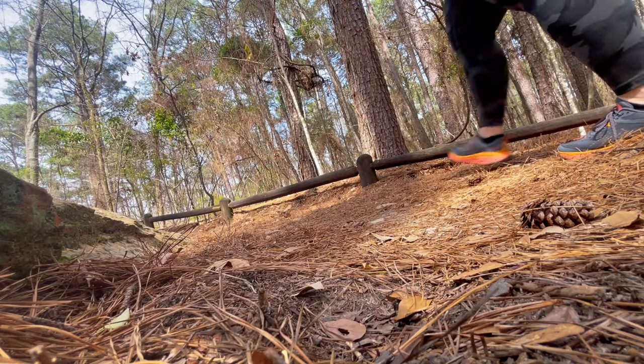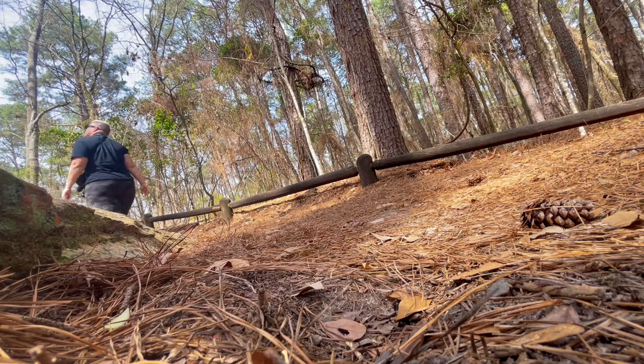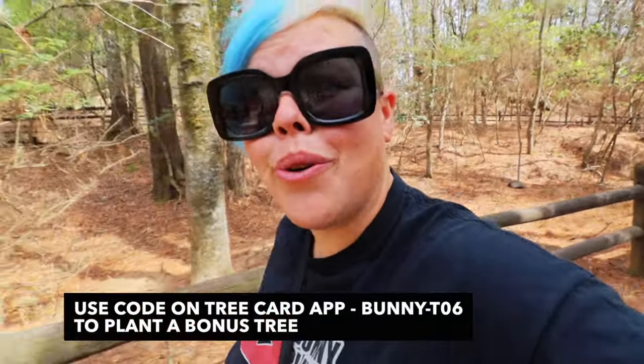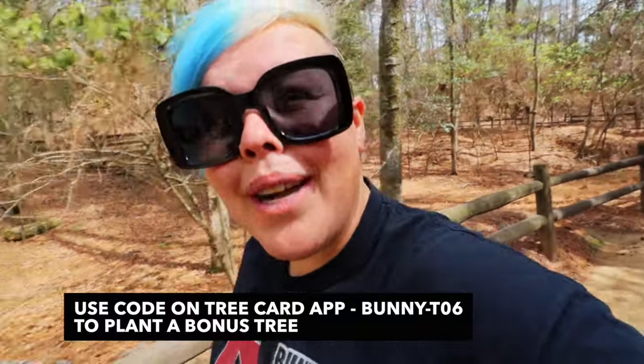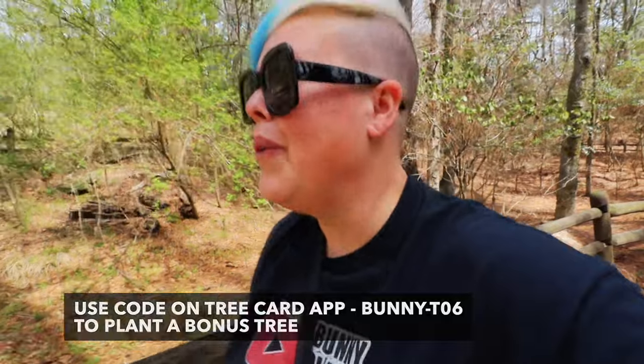I love that each of these little stops has a corresponding number and you can consult the guide and just get some brain wrinkles, all while enjoying a nice beautiful walk. Today we are also walking for a cause — we are planting trees with our TreeCard. Every step we take gets us closer to planting one tree. If you haven't planted any trees with TreeCard before, it is absolutely free. I encourage you to join me on nature walks like this and help the world around us grow a little bit better by planting trees.